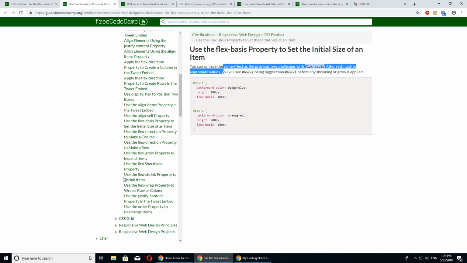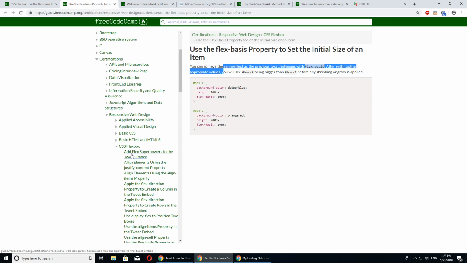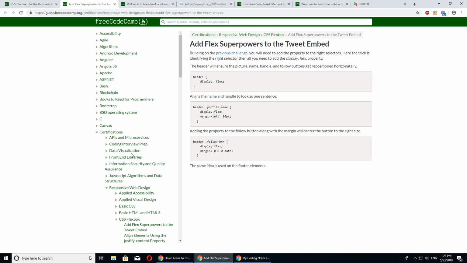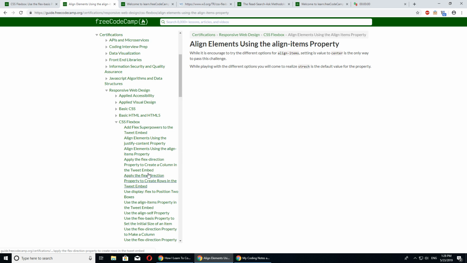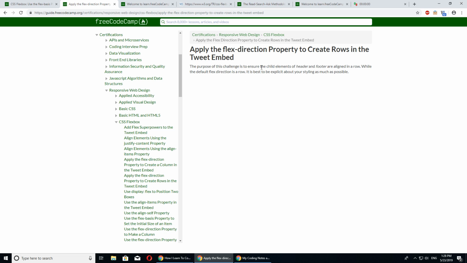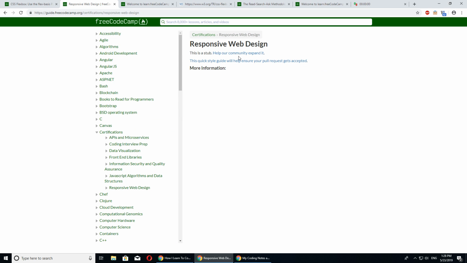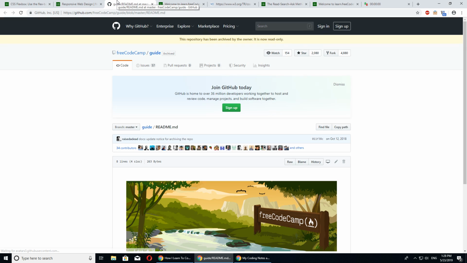Oh, are these like all the hints? All the solutions? I think they are. Oh, pull requests.